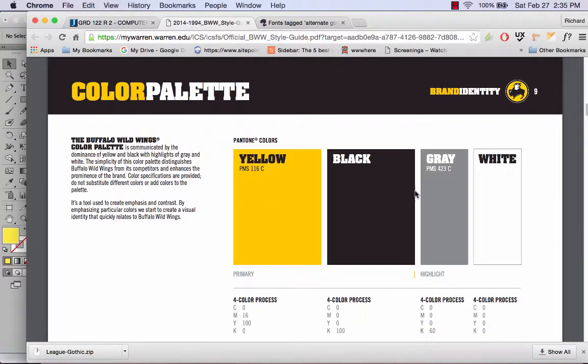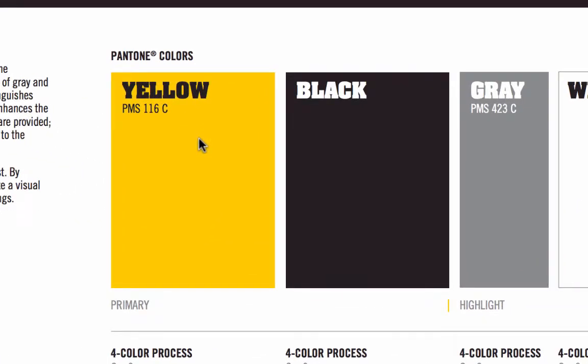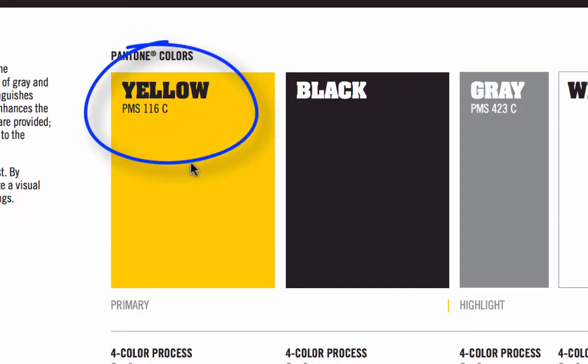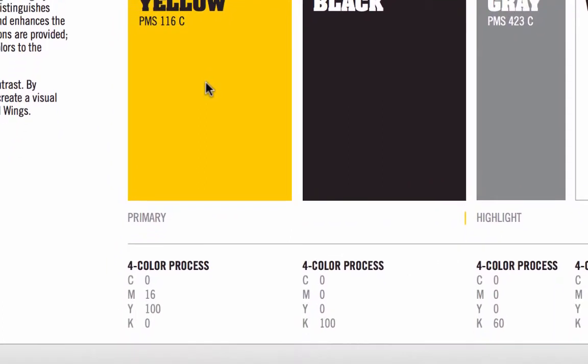Here's the color palette. One of the things it shows is that it uses a PMS 116C yellow. That's Pantone Matching System 116C, meaning coated. And that's how it shows up on coated stock, because they use coated stock for postcards. So that would be something that we could use. Now, Pantone Matching colors are solid ink spot colors. And because we're going to use it on a postcard, it probably won't be a single color. We're probably going to use a CMYK color, meaning the color is going to be composed of a number of inks.